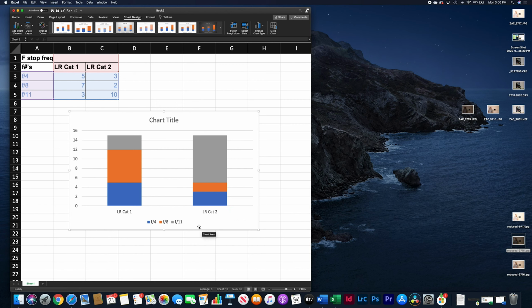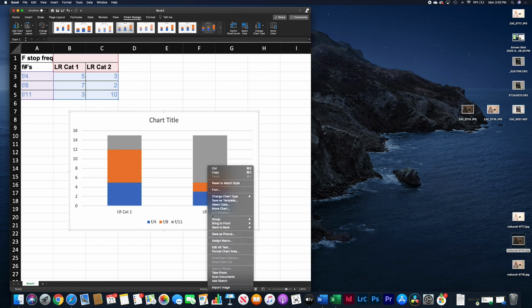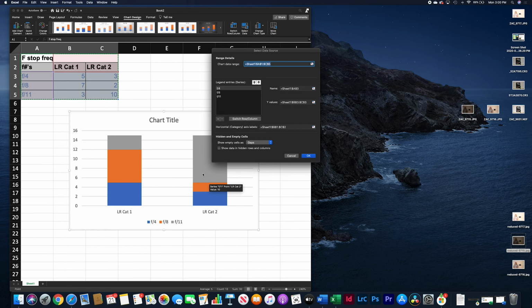Just right click, or if you're on a Mac, you just use 2 fingers and click on the touchpad in this kind of white space down here, and you go to select data, and here you can see your series elements, which are going to be what shows up in your legend right here, and that's going to be, for a graph like this, the different colors that you have in your stack. And then here your category labels are right here, and in this case now our graph is messed up. We want it the other way that it originally put it in, and we just have these 2 categories which are both Lightroom catalogs, and that can be seen here.